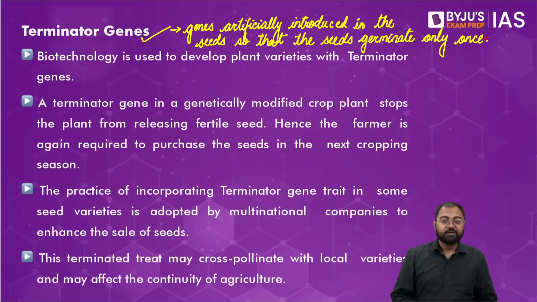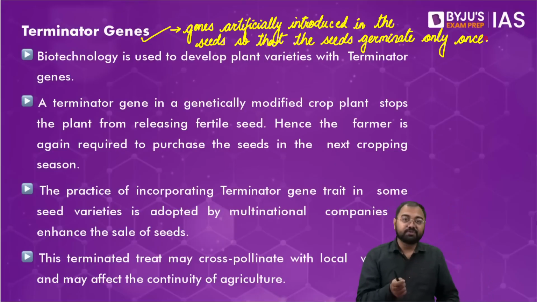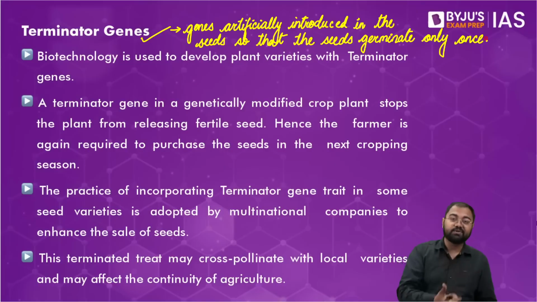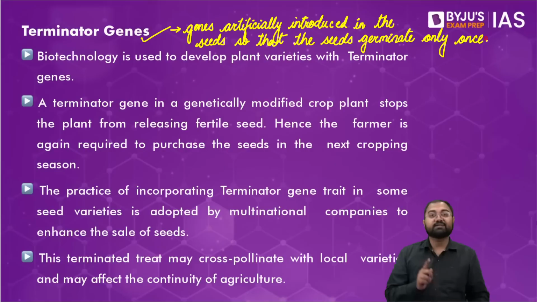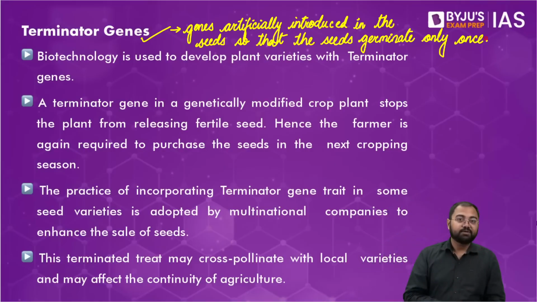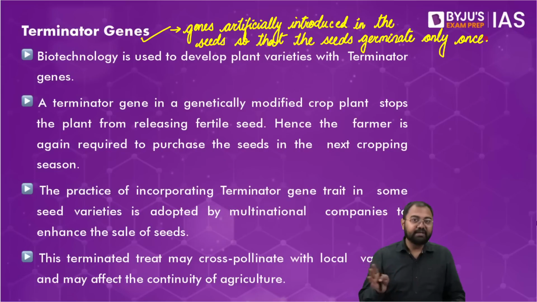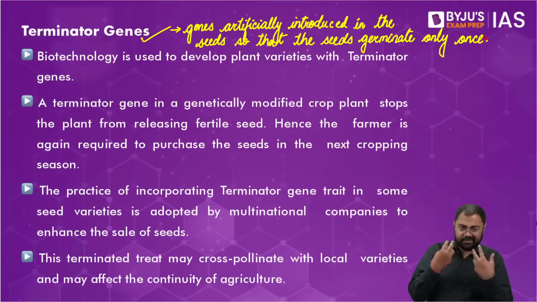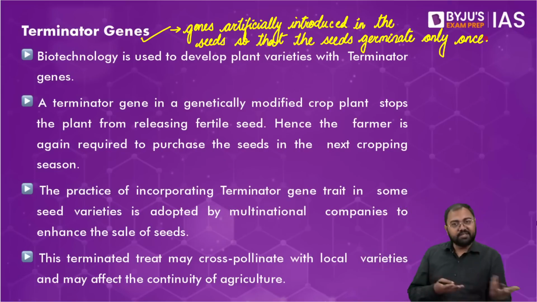And that's a big problem, because then the next year again you'll have to go back to the market, you'll again have to buy those seeds, and this time the prices of the seeds would have increased because they have already made you dependent on them. So that's an unethical practice. But many of the big seed companies, agricultural companies, have actually used this practice of introducing terminator genes in a manner that the seeds only germinate once. So that becomes a big challenge, because it may lead to a lot of wealth drain from the farmers, because they'll have to keep buying the seeds over and over again instead of reusing the same seeds from the older crop. So that is one problem.